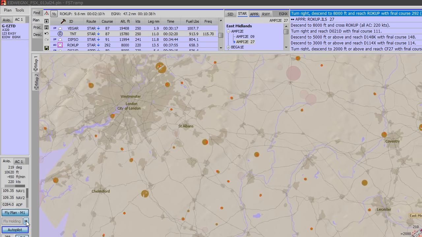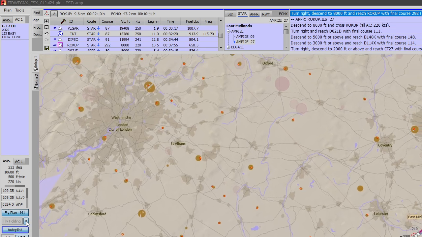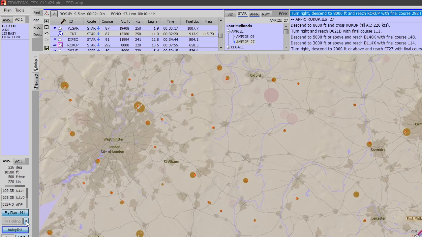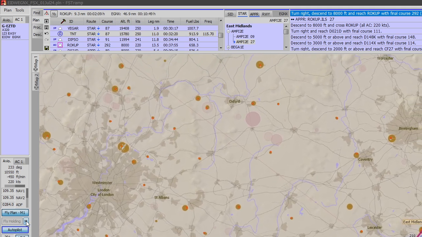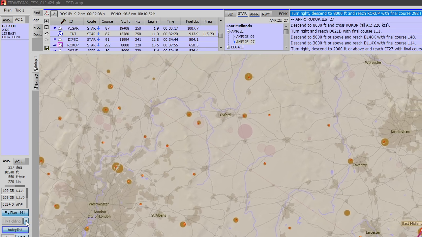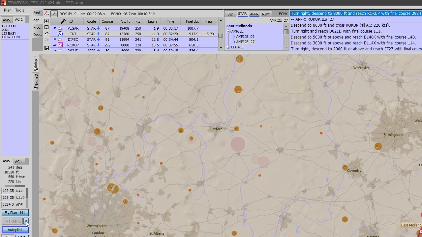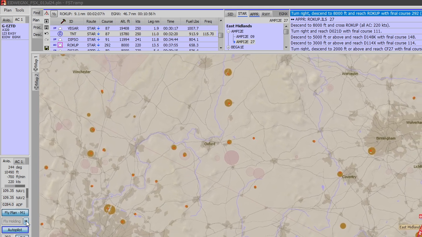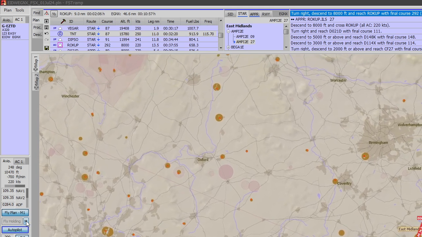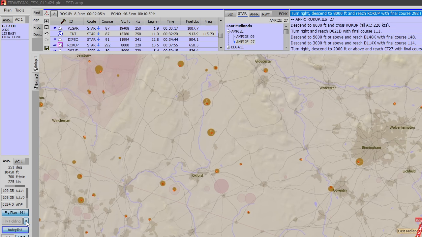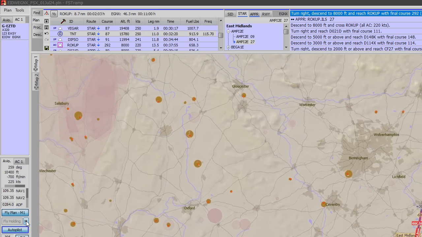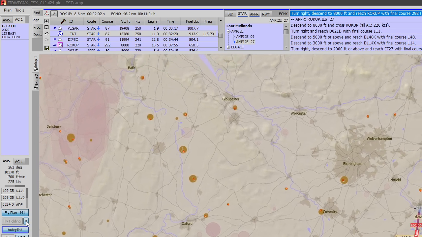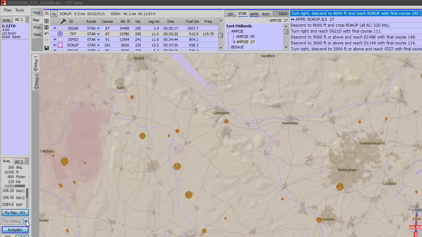Minus 500 feet per minute. We're just descending nice and slowly at 500 feet a minute, 10,601 feet. Time to destination, 1 minute 56. 221 knots indicated, and ignore that. And there we go, back at 220 knots. So we're looking all right. But yeah, we're just going to fly this whole procedure, so it might take a little while.